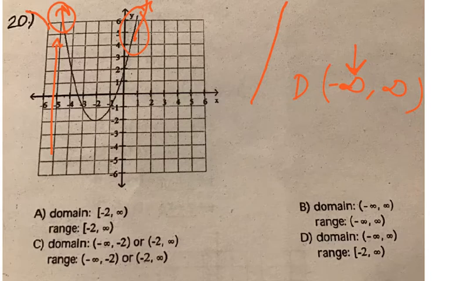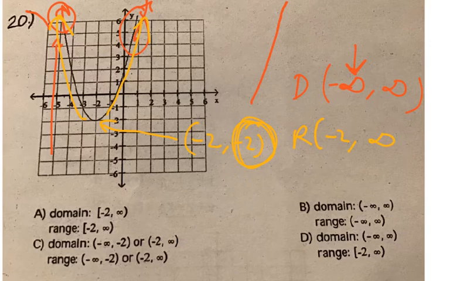The y's are not so fortunate. Hopefully you notice we have a vertex right here. And the vertex is at -2, -2. More specifically, the y, the lowest it goes, is -2. Of course, the graph goes up forever, both ends, in the y direction as well as the x direction. So that's why our big R, we would say, goes from -2 to positive infinity, because the graph is going up forever. So if we look at our choices, it looks like it's D, right? I don't see any close to it.